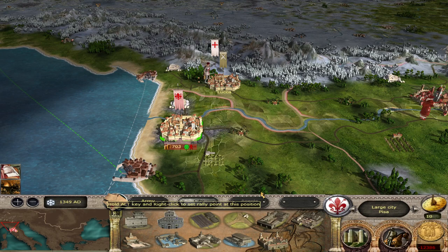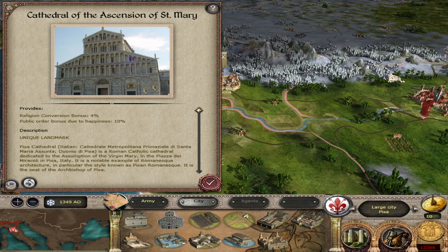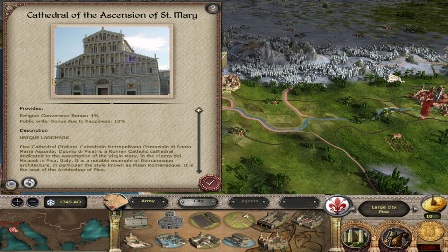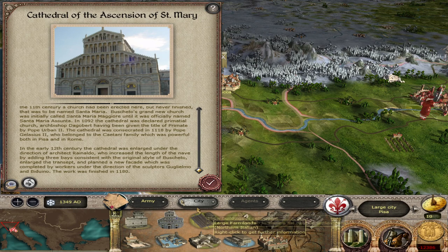Oh, and this is the Duomo of Pisa, the Cathedral of the Ascension of St. Mary. Cattedrale Metropolitana Primaziale di Santa Maria Assunta, Duomo di Pisa. Yeah, it's a very cool building. So the thing about it is that the Tower of Pisa, the Leaning Tower of Pisa, is actually the bell tower of the Cathedral of the Ascension of St. Mary. So this landmark actually covers the Leaning Tower as well. Even though, you know, maybe they should add it separately anyway.